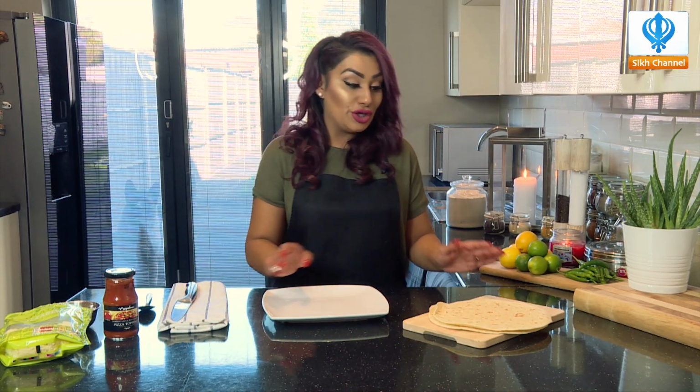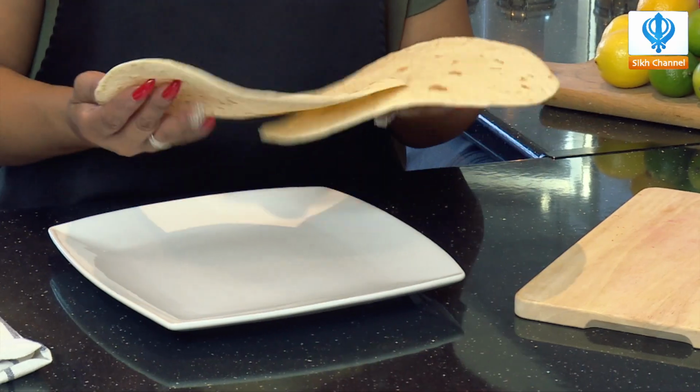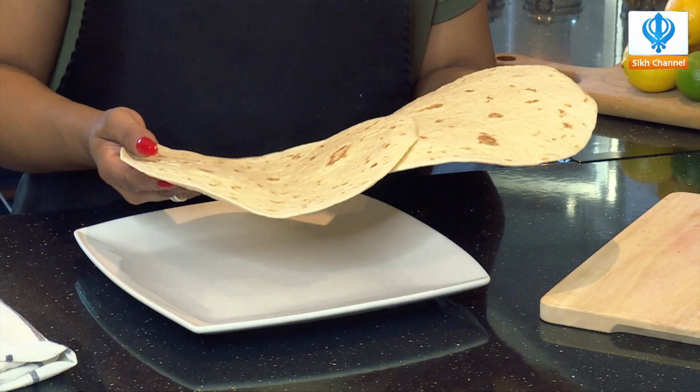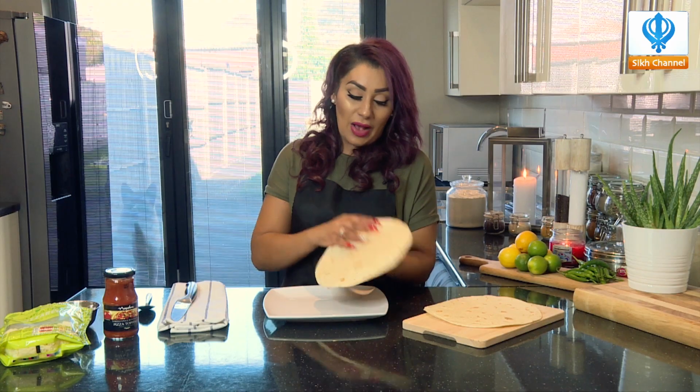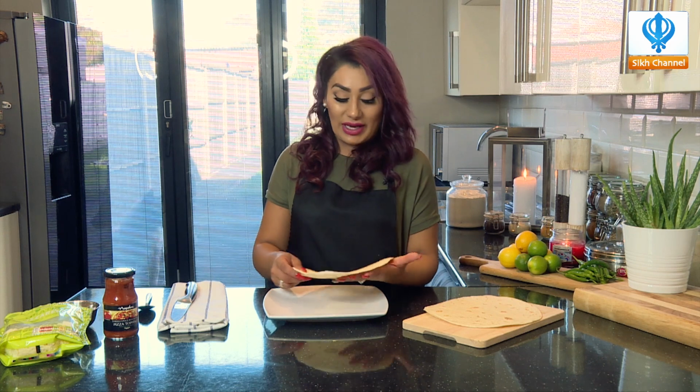So we're going to put the quesadilla together, and for the quesadilla what you will need is some wraps that you can buy from the shop, and they're in packets. You can make your own if you wish to, but I just buy the shop made ones because they're so much easier. Now this is really quick and simple.